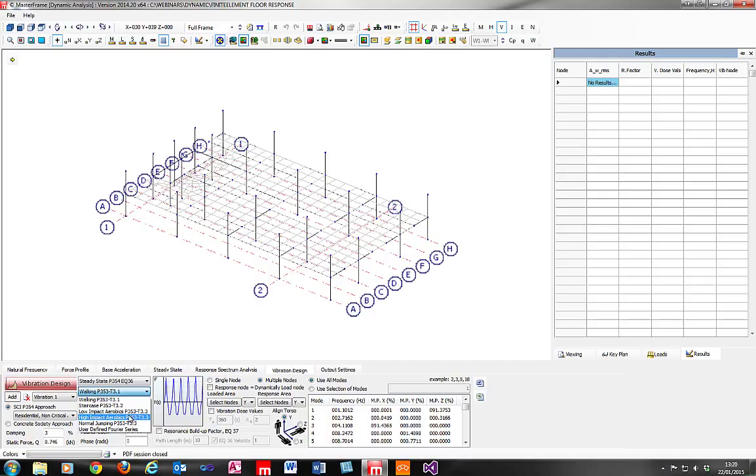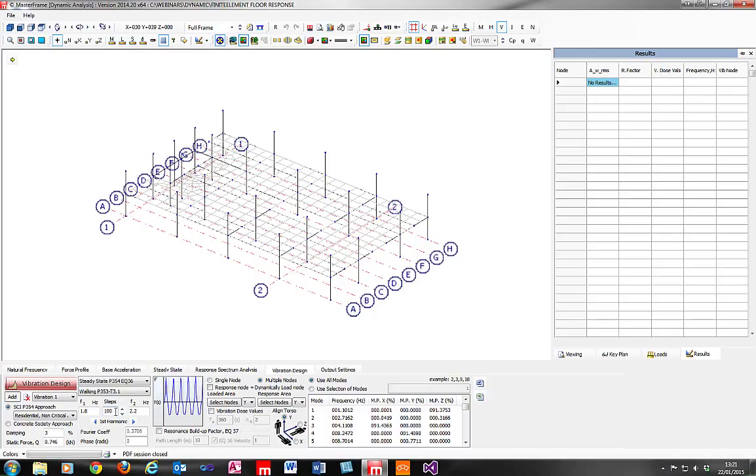There are other types of Fourier series of types of excitation force: aerobics, high impact, things like that. You can even have your own user-defined Fourier series, which isn't very often used. But we're interested in simply the walking frequency, and these are the recommended ranges of frequencies of walking that particularly the SCI P354 determines. So we're examining the different responses of the structure between different frequencies of walking of 1.8 to 2.2, and we look at all other frequencies in between that, and up to 100 steps.